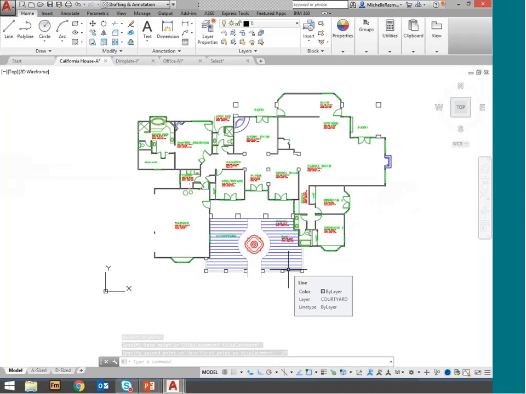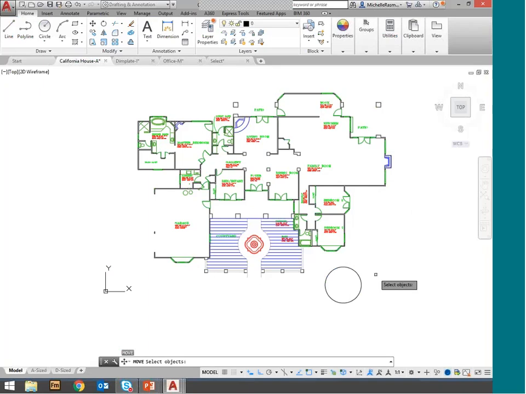But let me draw a circle here. When I do the move command this time, I'm going to type L for last. How many think it's going to grab the last items I had selected? Just put a yes in your chat box for me. Okay, Jan says yes. Steve says yes. Actually, last is going to be the last item you drew, so it will only select one item. But that's really handy because if you need to do something with an item that's jumbled over top of a bunch of other things, and you don't want to have to pick it, you can. Maybe I'm doing a 3D model, and I need to extrude that circle. Well, I can type L for last to grab the last item I drew. So that's the difference between previous and last. Previous is the previous selected items. Last is the last item drawn.